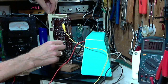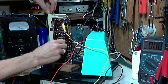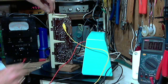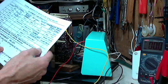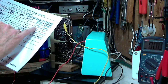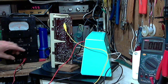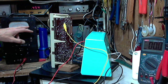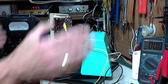Check the other one again. Ready, and the upper slug, oh, I got a little bit of a boost out of that. Okay, so that's the IF tune-up. This thing actually gives you ratings you can expect, 2100 microvolts, things like that. What are we actually reading here on the output? 0.1. So 0.1, 0.03, 0.03. I don't know what I'm doing. I got no idea. The radio largely works anyway, so we won't worry about that.